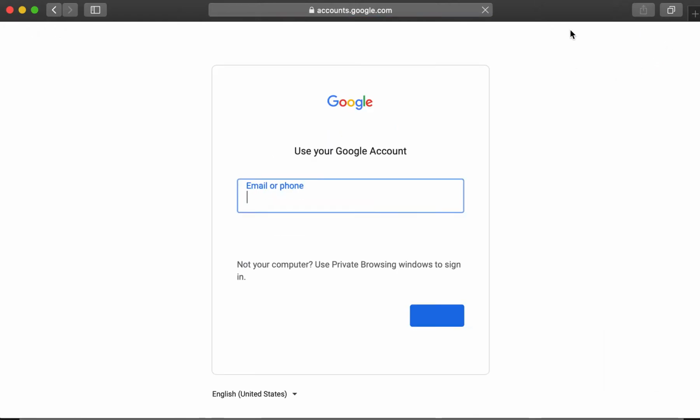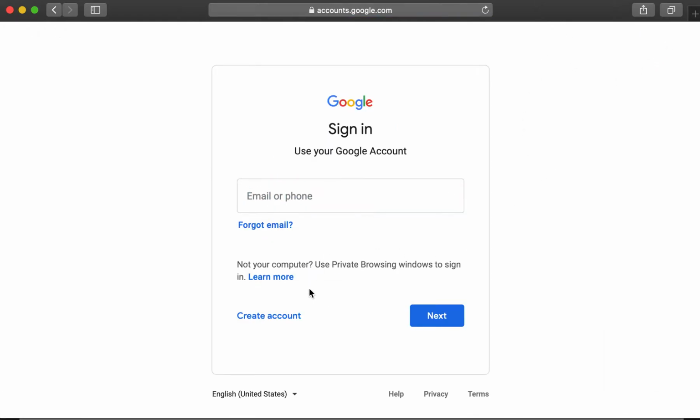If you don't want to create an account, they also offer some free accounts that you can use for testing. But if you don't need it, you can just look over the information that I'm going to provide and then you decide. So if you already have an account, you can sign in. If you don't, you can create one by going to create account. You can create it for yourself or to manage your business.